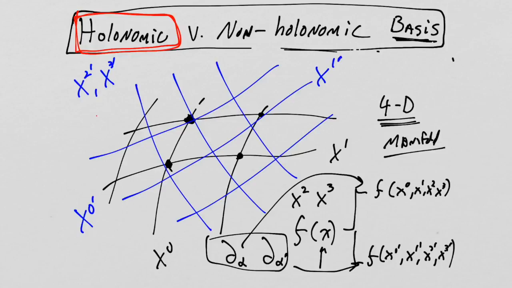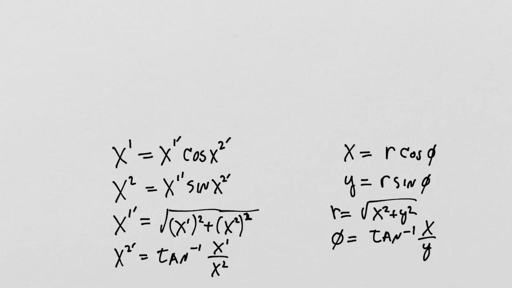Let's work a quick example of this in two simple dimensions, just so you can see how trivial this really is. Here I've written down a very straightforward example, we're going to use 2 dimensions, and we have a polar system over here, r and theta, and the Cartesian system here. And we know x as a function of the polar coordinates, and y as a function of the polar coordinates, and we know the radial coordinate as a function of x and y, and the, I guess we'll call that the azimuthal coordinate. Well, I guess not. We'll call it the polar angle as a function of x and y.